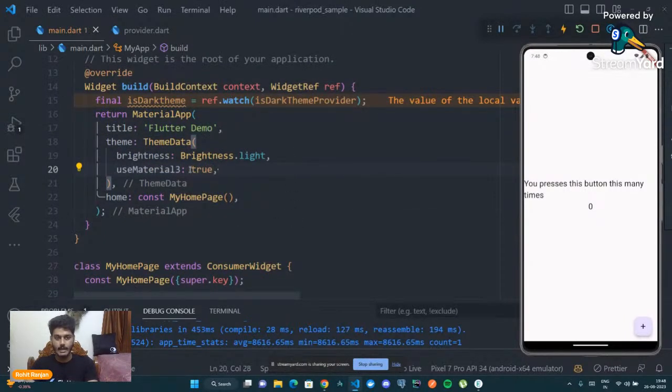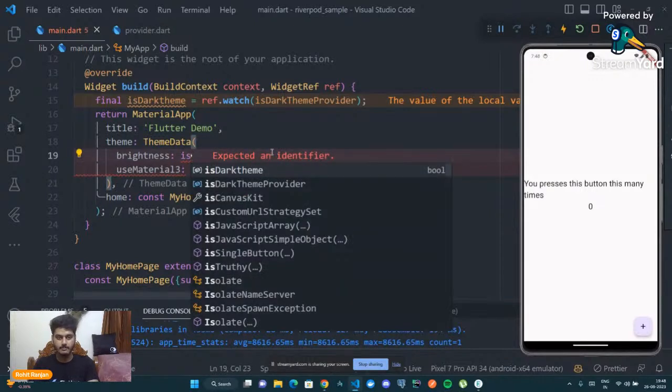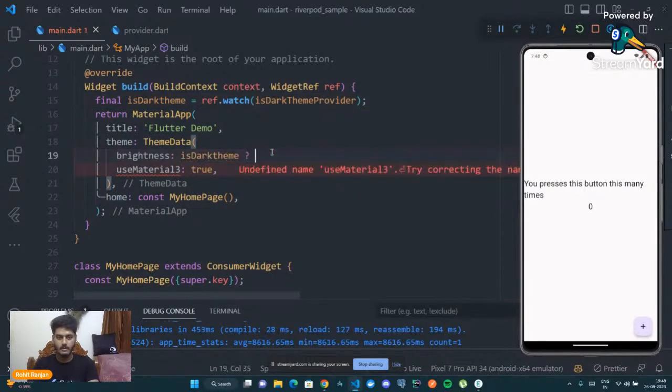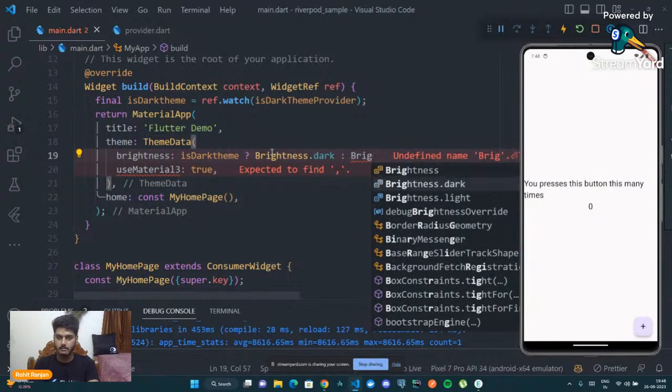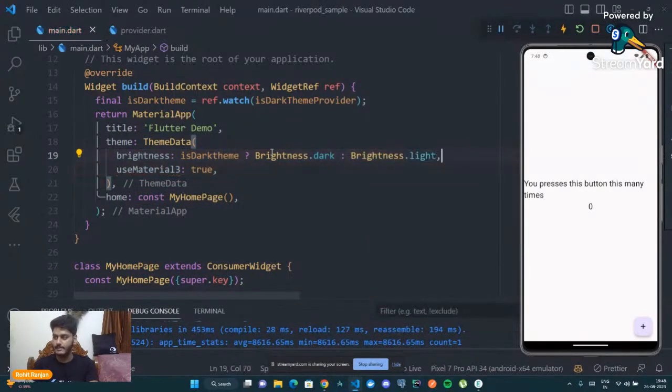All right, and we'll just add a quick check. If it's a dark theme, then my brightness would be dark, and if not, my brightness would be light, right?